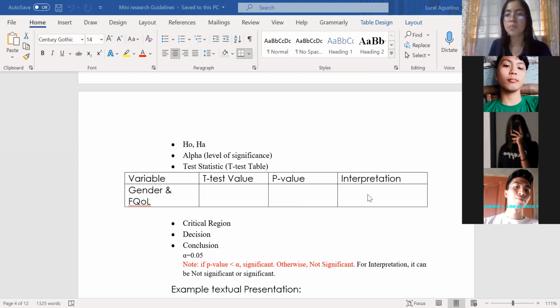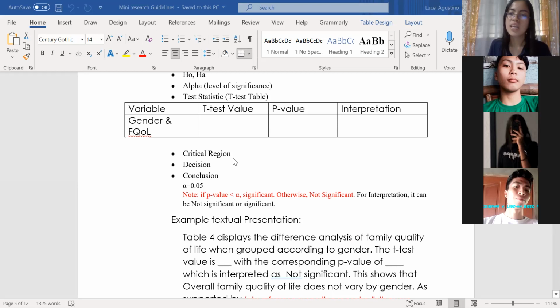So remember the principle of F computed, T computed, the p-value, and the level of significance. And then the critical region: reject H0 if T computed is greater than T tabular. Since there is no tabular value, you can use as the critical region: reject H0 if the p-value is less than or equal to the level of significance. That is how you present the critical region. Okay? So am I clear?